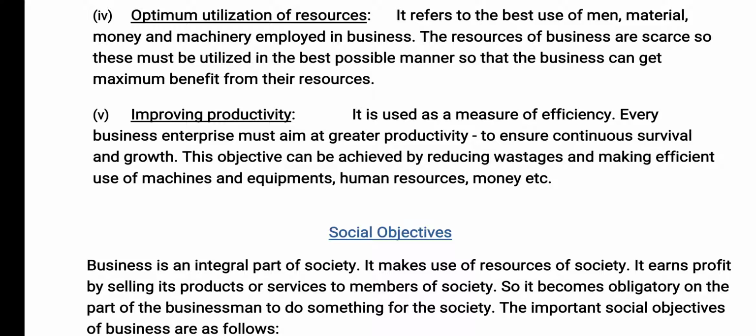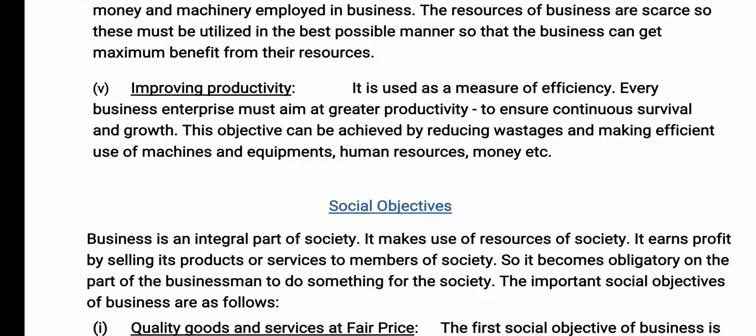The last one is improving productivity. It depends upon the efficiency, how you can improve the productivity. You have to control your human resource, those who are working and producing the product, so that the employees or workers in the production department or any other department reduce the wastage of resources and work on machines with full efficiency, and they should be specialized in that work. Means you have to employ the right person at the right place who is specialized for that particular job. It will help in improving the productivity and the efficiency of the workers also.